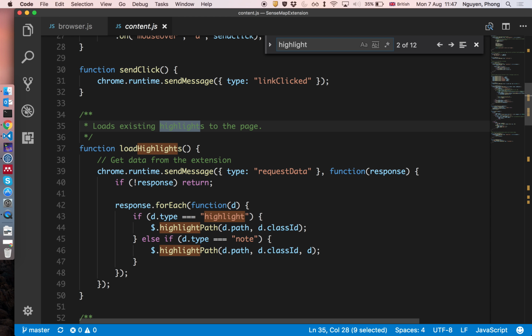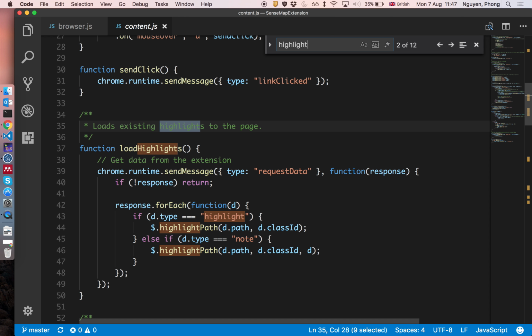You can see here it is in the content script page, so of course it doesn't have any information about the highlights that have been made. It needs to talk to the extension, to say, can you give me the highlights that you want me to highlight on the page? That's why it needs to get data from the extension. It sends a message. The extension here means just like the background page.